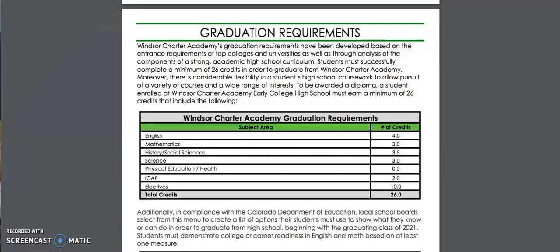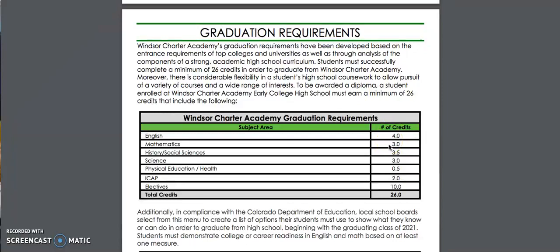Okay, up next, probably the most important information in my mind to be aware of. On page 7, you will find our graduation requirements. How many credits and in what subject areas do you need them in order to receive your high school diploma? So you can see it's a really simple chart here on page 7. How many credits of English do you need? 4 credits. So that basically translates into taking English all 4 years of high school.